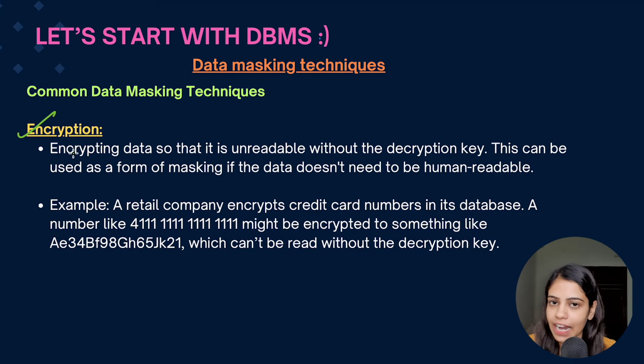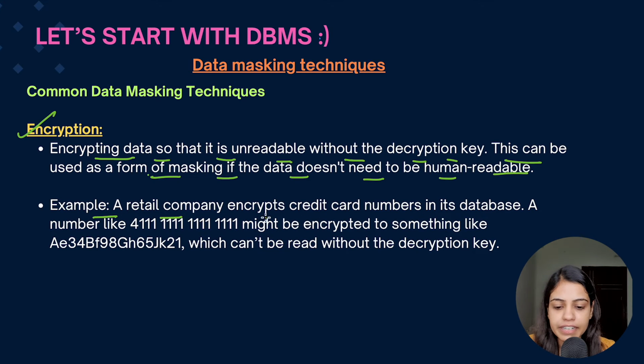Now coming to the third one, that is encryption. So encrypting data so that it is unreadable without the decryption key. So we can encrypt the data so that it is unreadable without the decryption key. Now this can be used in the form of masking if the data does not need to be human readable.